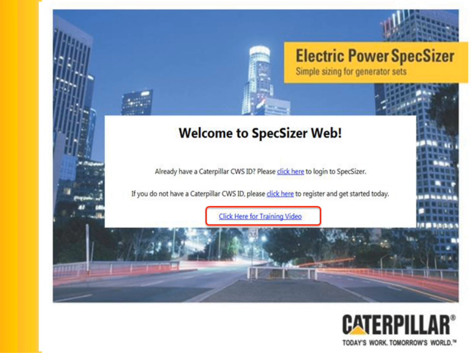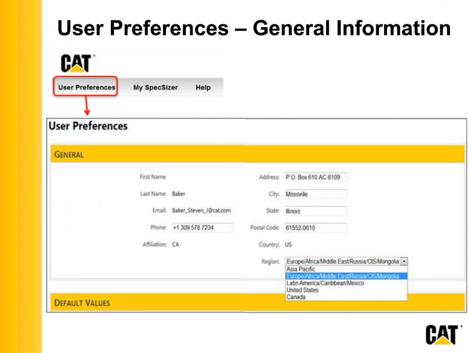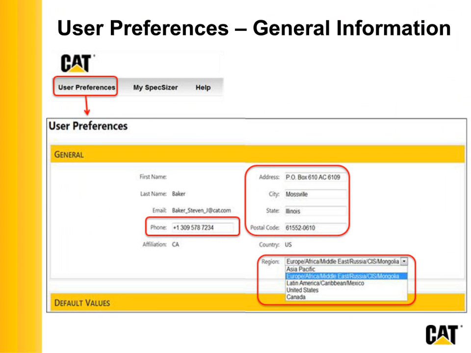Now let's talk a little bit about user preferences. As I said, it's the default site conditions that you use to size your generator set. Okay, here we see in the top section, user preferences has a top section and a bottom section. Here we're talking about the top section. You see a lot of user ID information, and if you see information in a box, that tells you that that information is editable. You also see down below some pull-down information for your region.